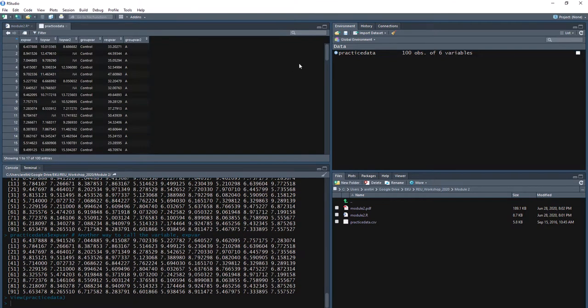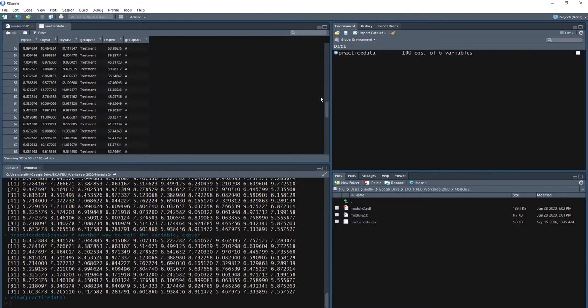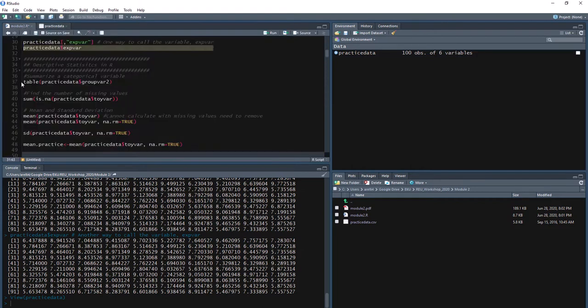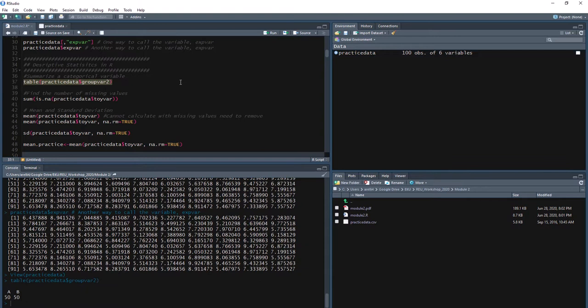Notice that group var2 takes the values A and B. And suppose I would be interested in how many times A and B are appearing in my data set. What I can do is use the table function, and notice here we're calling the group2 column. So if we run this, we're going to get a table, and notice that it tells us the letter A appears 50 times in the data set and the letter B appears 50 times. Now notice when using the table, it doesn't tell us where the A's and B's occurred. It just tells us the number of times they occurred, or the frequencies, and so this is a frequency table.